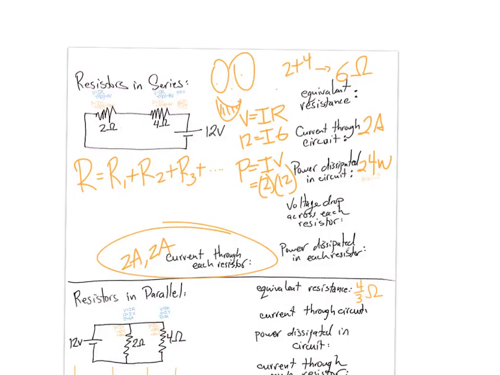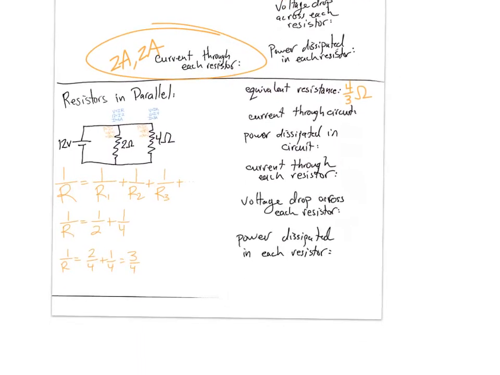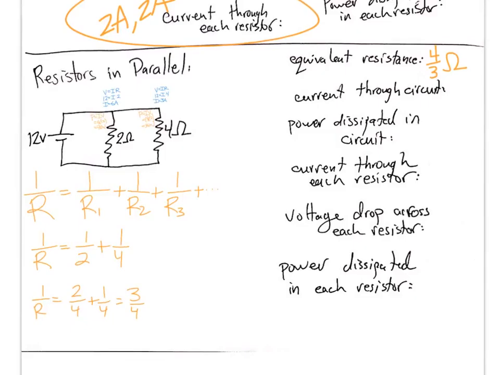So always, not just in general, but always, in parallel circuits, the resistance is going to be much less than if you connected them in series. Also notice how the 4/3 is less than 2 and less than 4. It will always be less than either. So the equivalent resistance in a parallel circuit will always be less than any of the resistors. That might be a good thing to write down too.